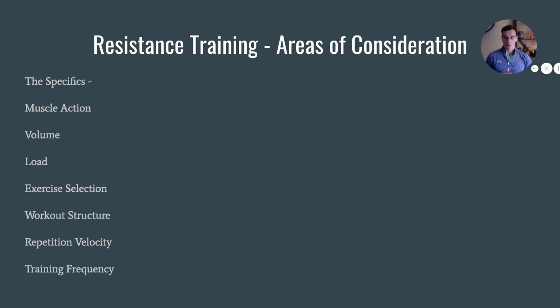Okay, so this is more something that you need to think about when we're starting to look at power development. And then obviously training frequency. Again, there's a huge range of variables that can determine the training frequency, pretty dependent on the level of athlete. Obviously, if you're working with elite team sport athletes who are professional, then the time they have to train versus the time a recreational, say, triathlete has to train, and how you would fit strength training in with their regular triathlon training, is going to have a big impact on their training frequency.